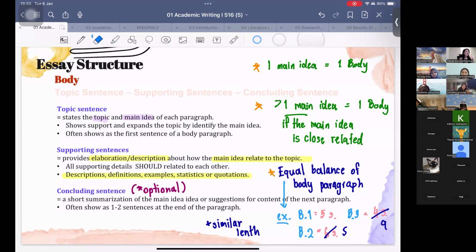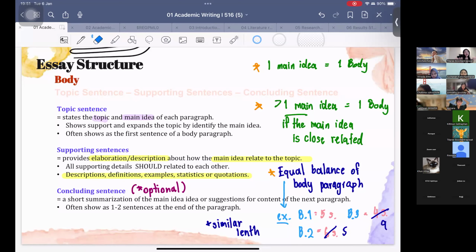In terms of dividing your details into many paragraphs, there is a guideline on how to divide your paragraphs in academic writing too. When we go through different types of essays, you will see the guideline. Let's say, if you're going to write compare and contrast, this is how you can choose two paragraphs.